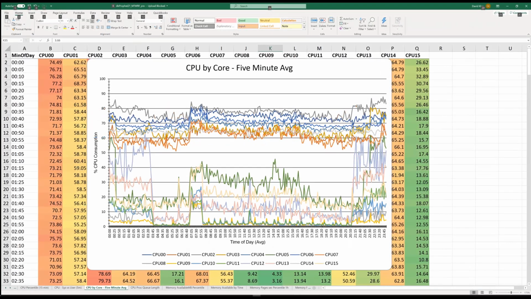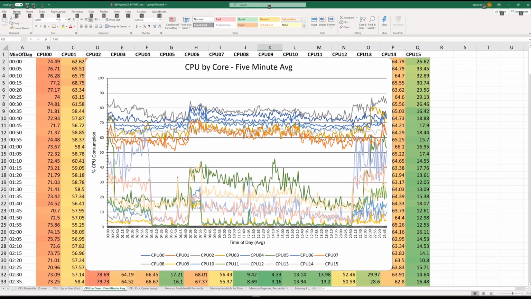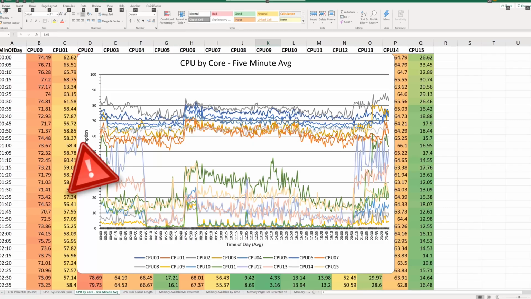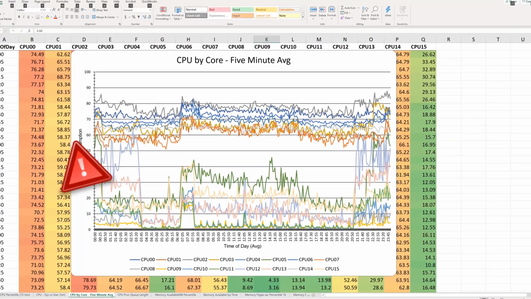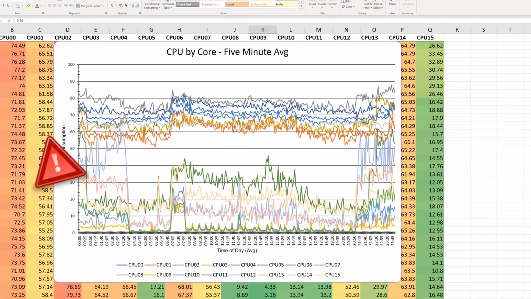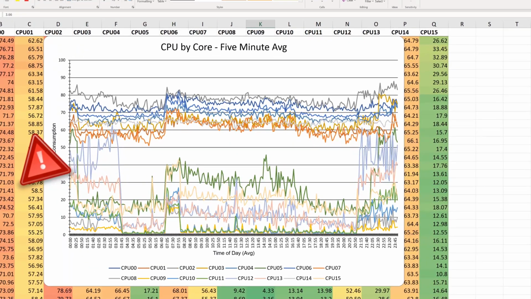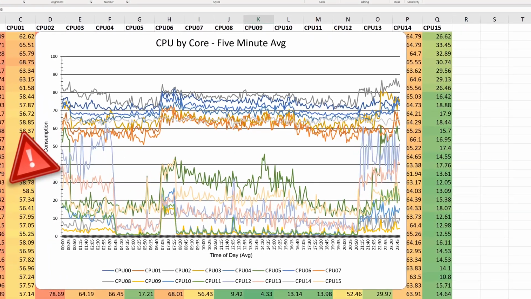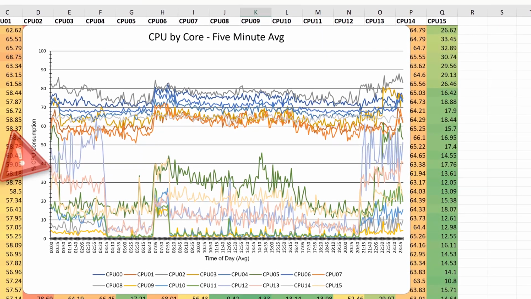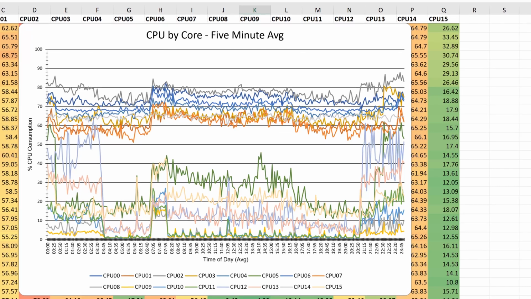Now take a look at the CPU consumption by core on a normal business day. If this doesn't set off red flags, I don't know what does. Half the cores are extremely busy across the entire day, which doesn't make any sense. More of them are completely quiet, and there's a handful in the middle that look normal. Something is desperately wrong here. This is not a balanced machine.